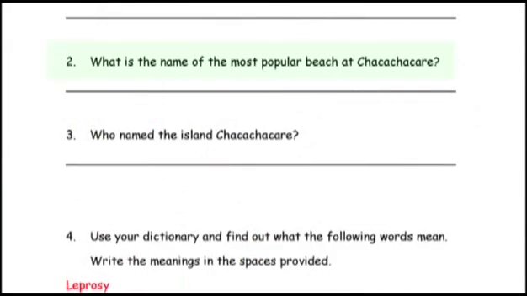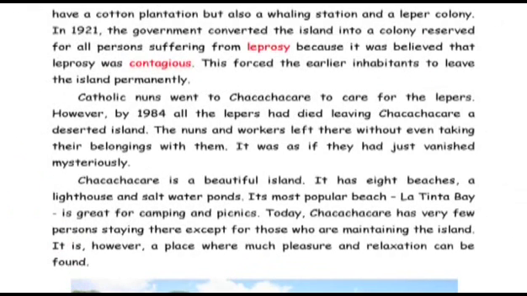Question 2. What is the name of the most popular beach at Shakashakari? We must scan the passage to find the word beach. This is our context clue that will help us find the answer. Good! There it is in paragraph 4. Its most popular beach, La Tinta Bay, is great for camping and picnics.